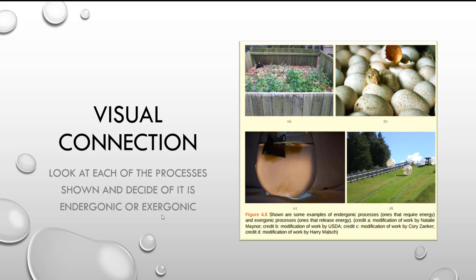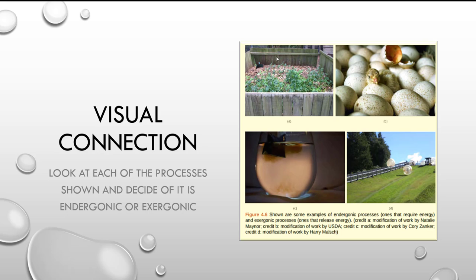So let's see how well you understood the concept of endergonic versus exergonic. We have 4 pictures here, and we're going to walk through each one of these pictures and try to figure out if the picture is showing a process that is endergonic or exergonic. So remember, endergonic requires the addition of energy in order to form the product. Exergonic, energy gets released.